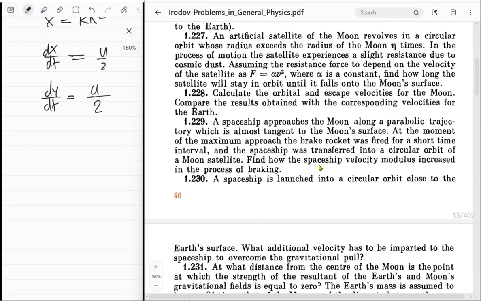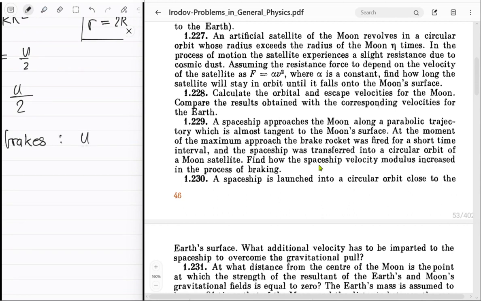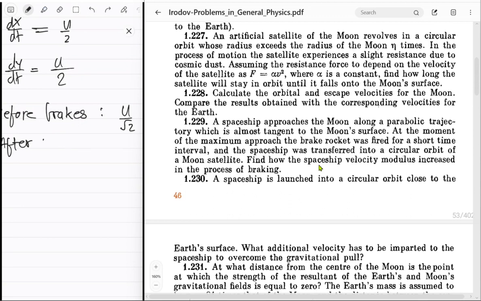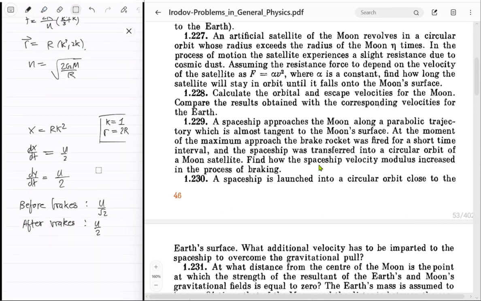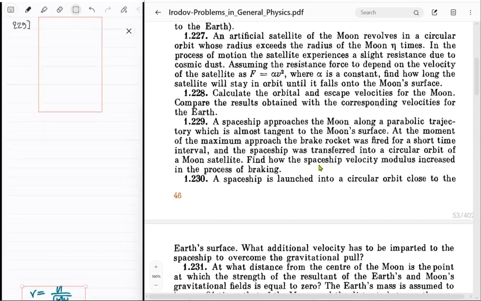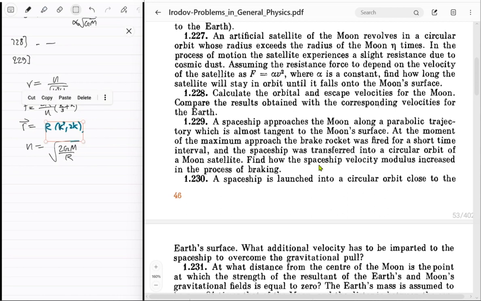Okay, I'm just going to say the thing. So before breaks, it was u upon square root 2, and now after breaks, it is just u upon 2. Cool? That makes sense? Okay. Actually, let's keep that. Let's delete this because we can figure that out at the moment. Okay, awesome. So these are our general findings for any parabolic trajectory. And then you've got some specific findings for this problem. I didn't think this would take so long. This is a weird question.